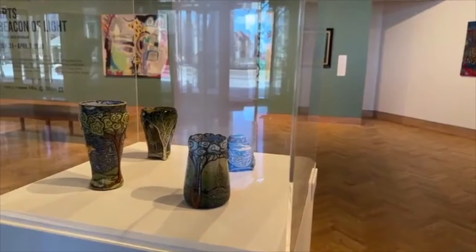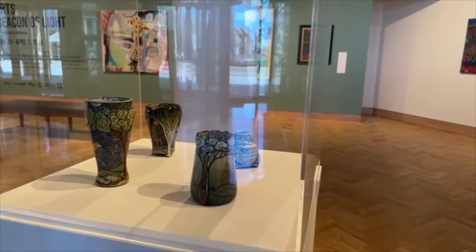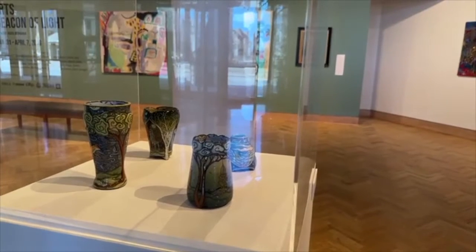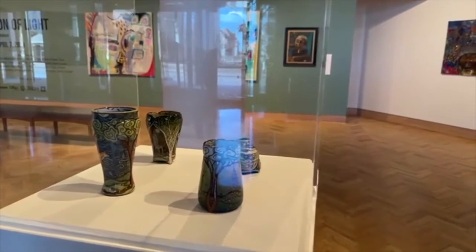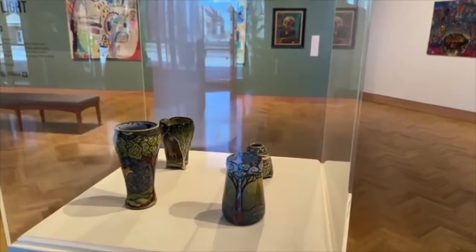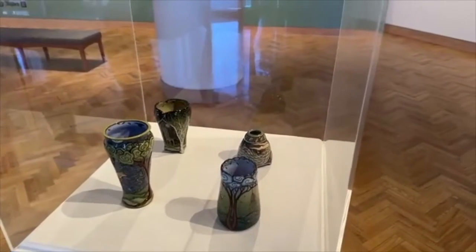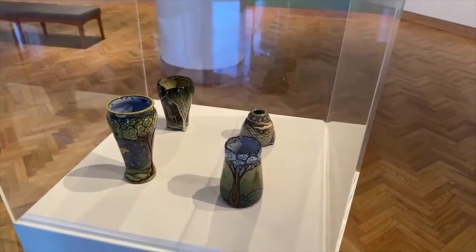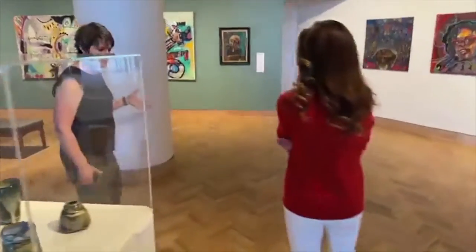And to fire it and make sure it looks the way it does without any sense of error, they're so precise. It's one of the most, in my view, stunning pieces here in this exhibit. Yeah, it's wonderful. So those are the 17 artists, and we'll come around here and we'll just chat with you a little bit.